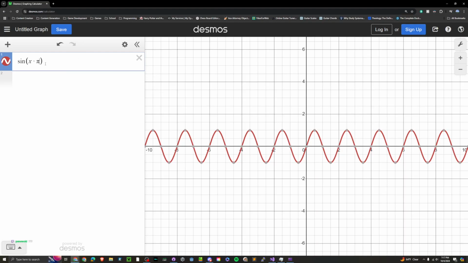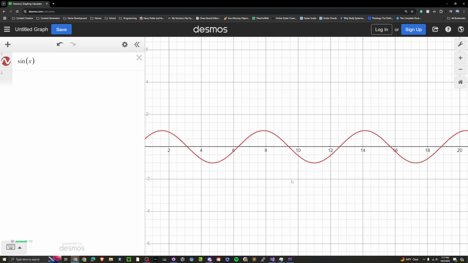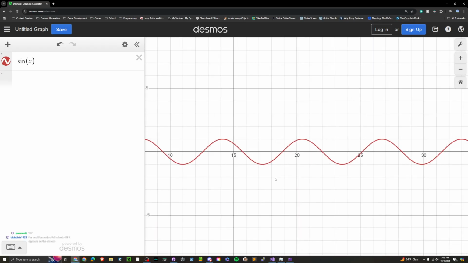Here, I'll do the explanation again. I'm sorry. Basically, this is what it would normally be like, and you can see that sine by pi works by pi, so it doesn't line up with 1, 2, 3, and 4. Because of that, 0 is not the same as, say, 32. Actually, zoom out.